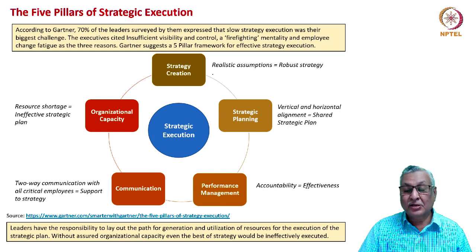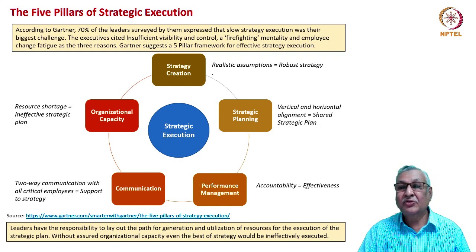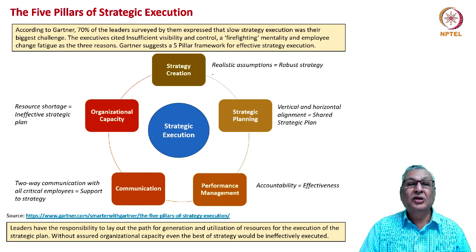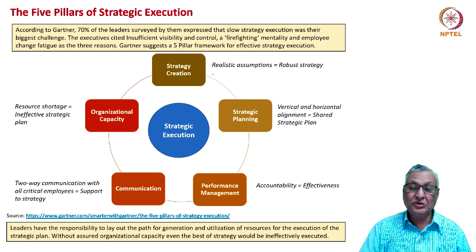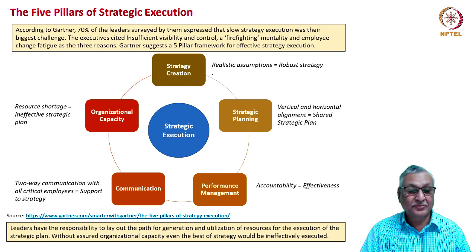But the reasons, the causes are well within their realm, and the solutions also are well within their realm. Insufficient visibility and control, firefighting mentality, and employee change fatigue are the reasons if a good concept and construct of strategic execution is put in place by the leaders. And the 5 points which I have told now are part of that 5-pillar framework.